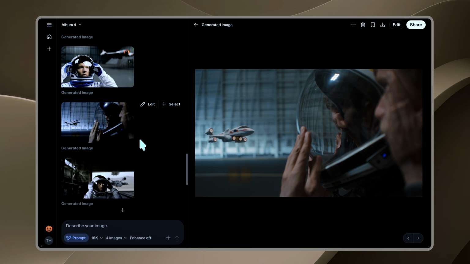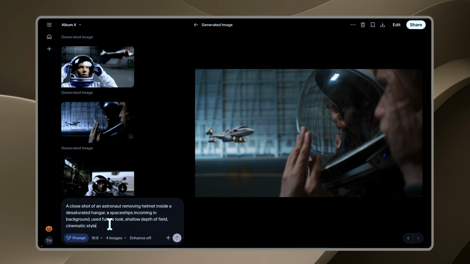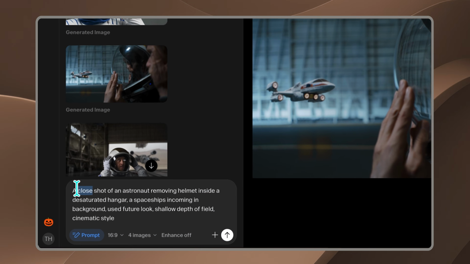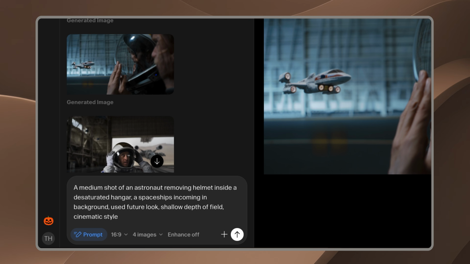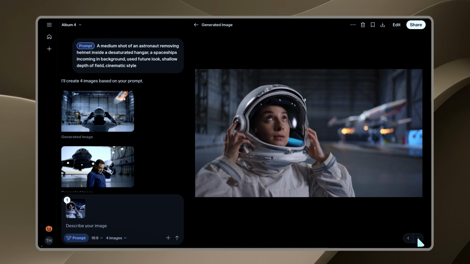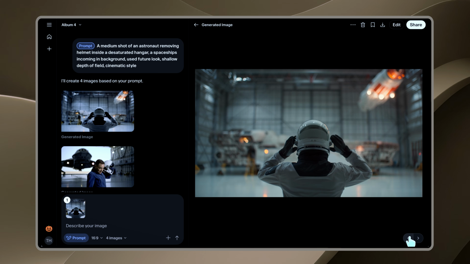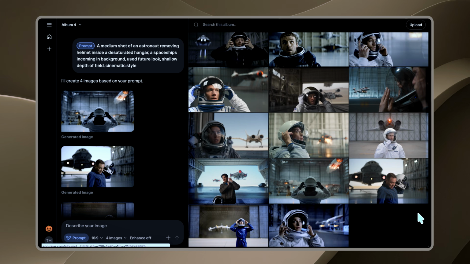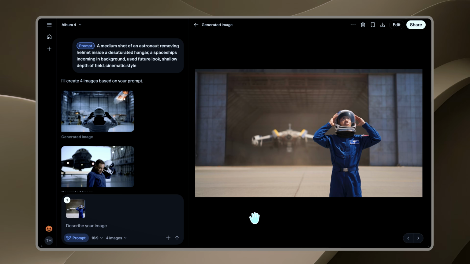I'm going to do one more thing to optimize here. I am changing the shot size again, because I have a feeling that might make the whole thing a bit better, because then more background will come into the picture. Let's see. What I particularly like about Reve is this clarity, the arrangement of the images, and also how quickly it works here, how quickly the images are always generated. It's really pleasant to work with Reve.